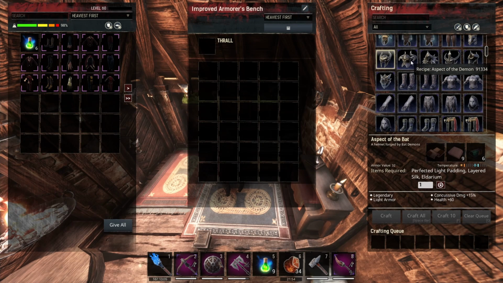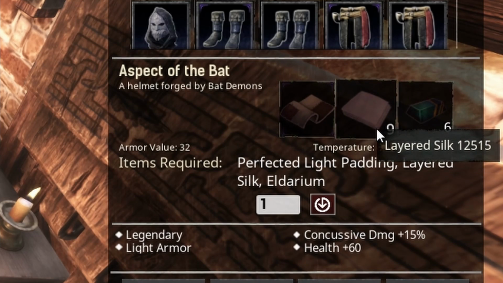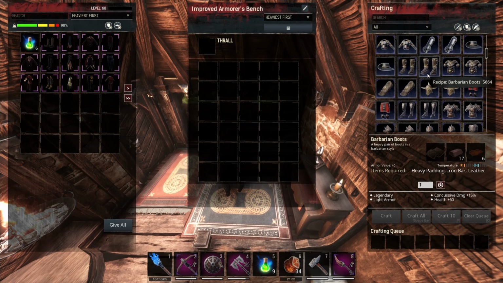So yeah, Aspect of the Bat, you can see I can see all the details about Aspect of the Bat now. I can see what its craft cost is, which is normal. I can see its armor value. I can see exactly what it does. So it's a legendary, light armor, concussive damage, health. I don't need to go to Wikipedia to look at that. I can look in game. That's exactly what I wanted.